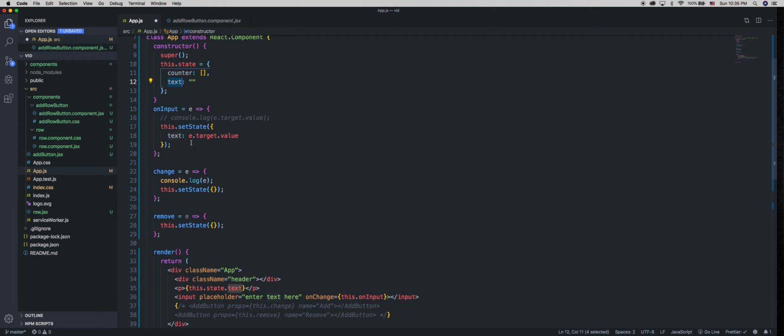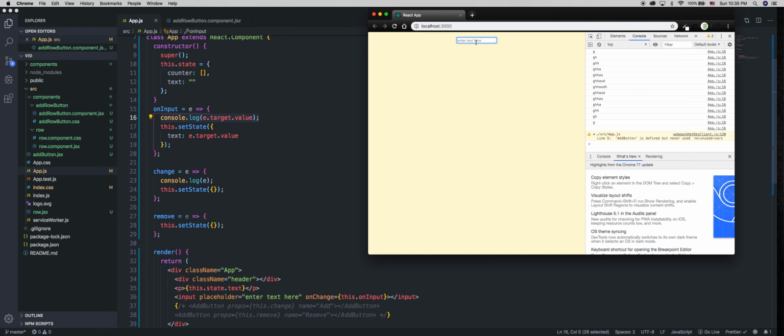So I'm just saying event.target. So I'm accessing the target that triggered this event, and I'm then accessing the value. And this is what you see being console logged in my console. So if you go back here and you refresh, whatever I'm going to be typing here, let's say some text, you can see it's console logged here, and that is the value of the input field, and this is exactly this one here.